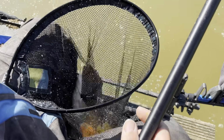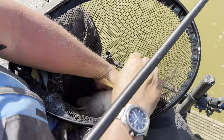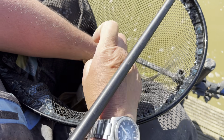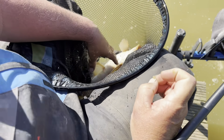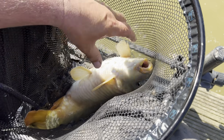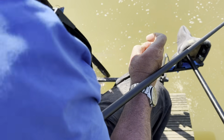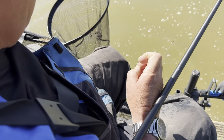Another 5-pounder. I've actually caught the two smallest fish that we've caught today since I've been filming. So just get the hook out nice. Treat the fish with respect. Keep him off your footplate like that. Try not to get him smashing around your footplate. And you can just lift him in. Obviously, if he's going in your keep net, back in. We'll try and get one more.